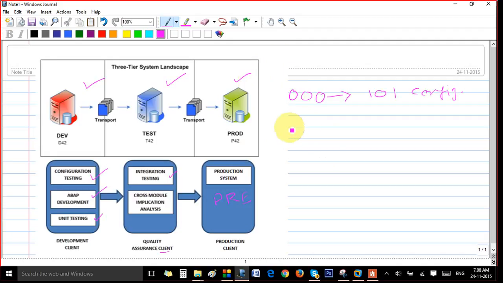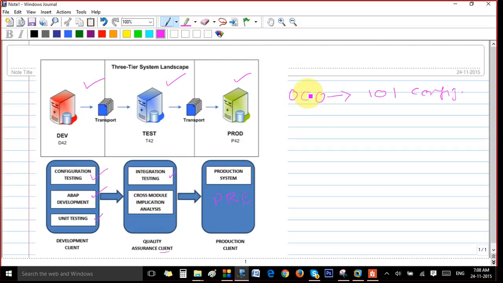And what about the customizing for the particular client? It will exist in the golden client, right? No. We will not touch the golden client. It remains as it is, as SAP delivered. Oh, okay. I thought it has the configuration of the client. No, it will not have anything. Whatever SAP has delivered, we will not even put a dot in that.